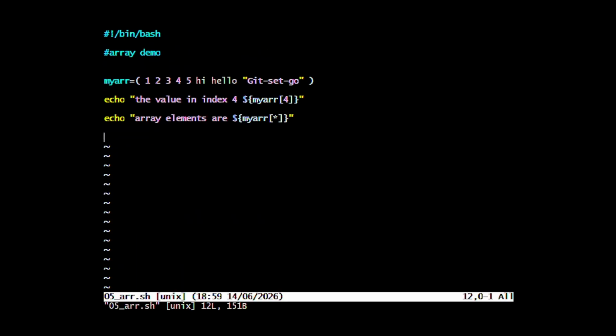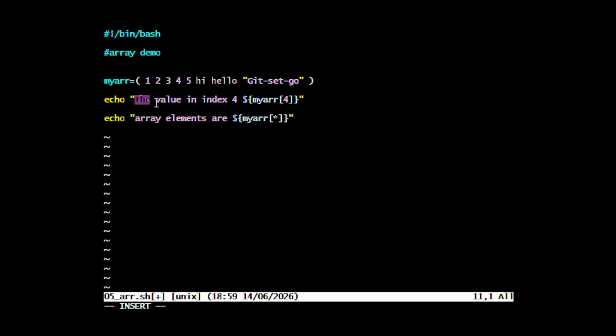Okay, let me go back. Now if I want to print how many elements are actually present in my array, let me explain accessing elements of array. See, there is a command for that.